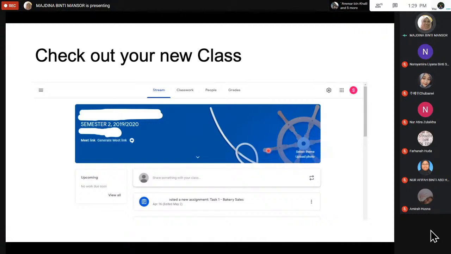You join your new class. You don't have to worry about the layout or anything, because this will be done by your teacher. Once you have joined a class, I will now show how you can access the assignments or materials that your teachers have shared.